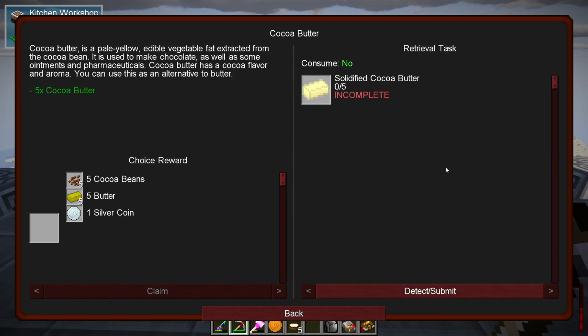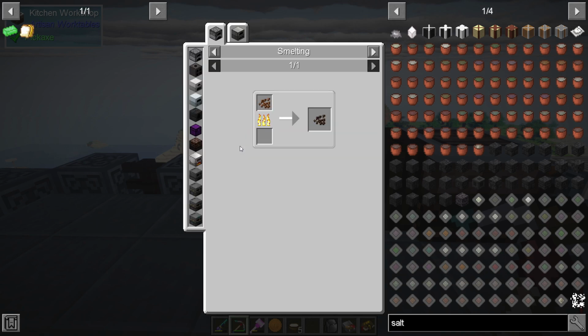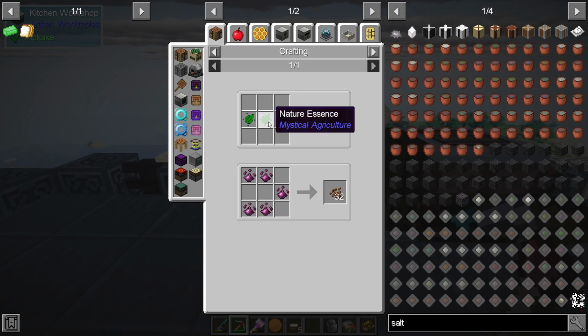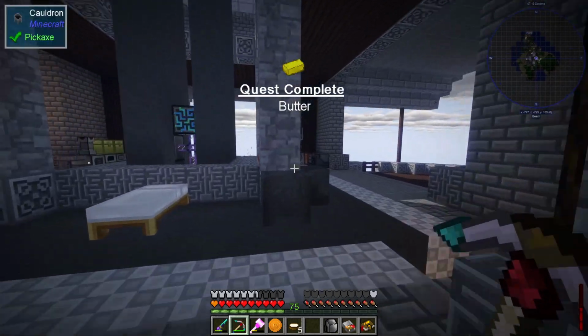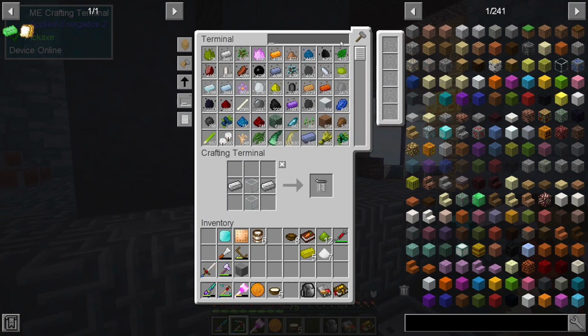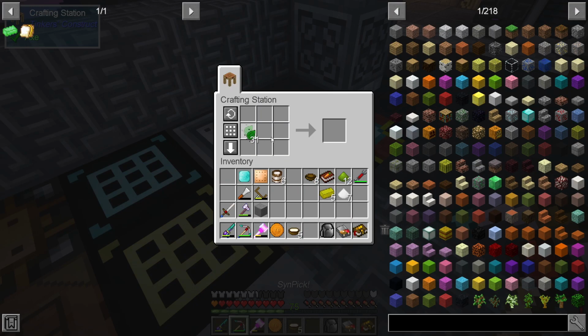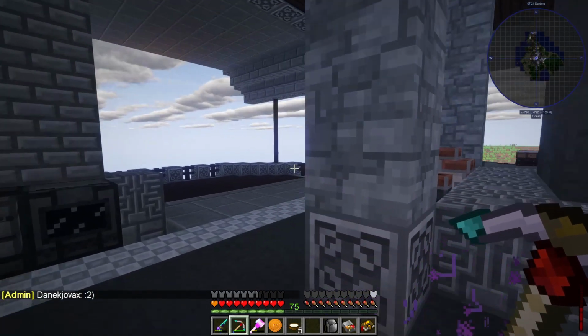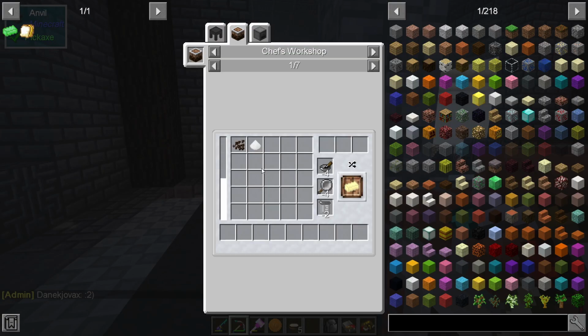Okay. So now we can do cocoa butter. What do we have to do with this? Okay. So we're going to have to make roasted cocoa beans. I don't know if we have any cocoa beans yet. Oh, but check it out. We can use the nature essence to make cocoa beans. So, ha ha ha, look at that. Mystical Agriculture comes through once again because check it out. I think we've got enough. We've got over 4,000, so that's a pretty good amount. So let's make us some cocoa beans real quick. How cool is that right there? Bingo. So there is our cocoa beans. Oh, man, I'll tell you what. That was a huge thing paying off, with making that Mystical Agriculture, really getting into that first.